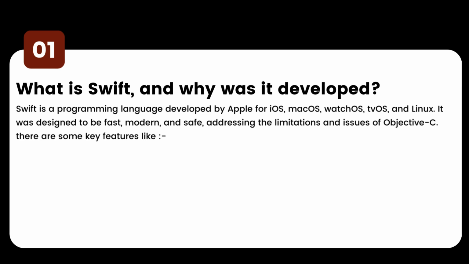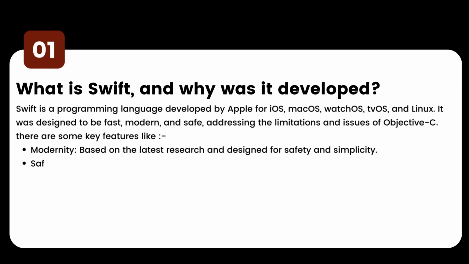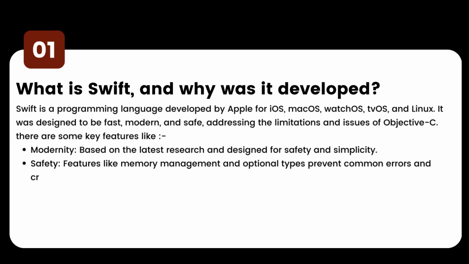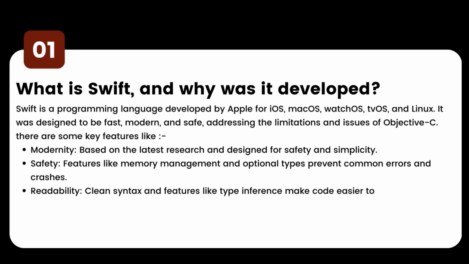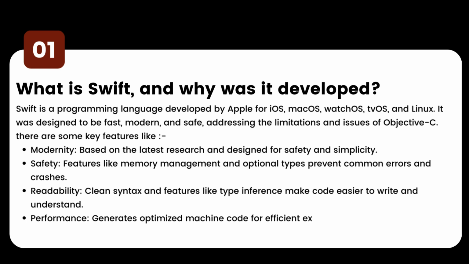There are some key features like modernity, based on the latest research and designed for safety and simplicity. Safety, features like memory management and optional types prevent common errors and crashes. Readability, clean syntax, and features like type inference make code easier to write and understand. Performance, it generates optimized machine code for efficient execution.